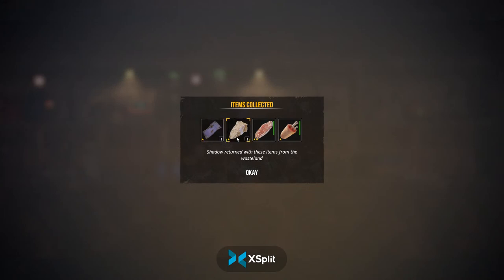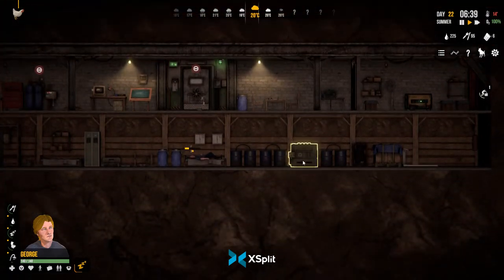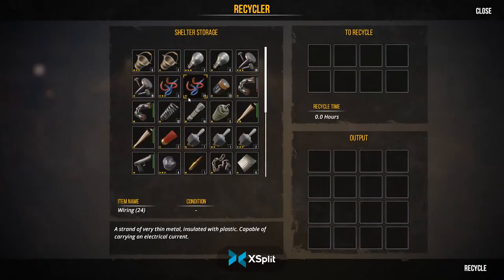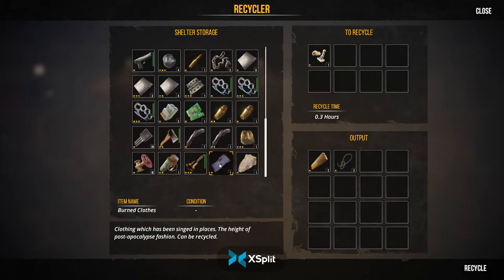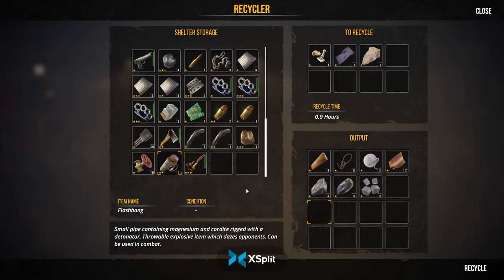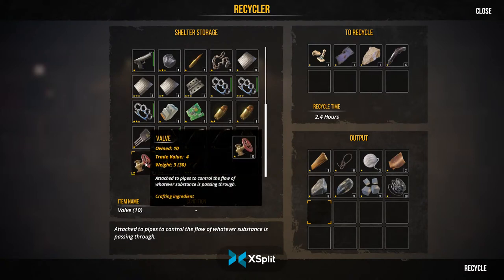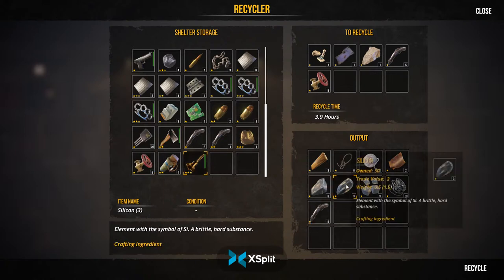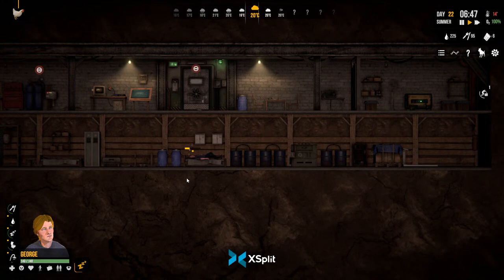Ooh, wow, Shadows returned with lots of good stuff, including more human flesh. Right, might as well recycle, seeing as he's brought back a few items that are recyclable. So the wooden toys, the burnt clothes, and the mineral ore. There we go. And we could get rid of 5 of these. And break down 5 of these. There we go. Confirm. Lovely stuff.